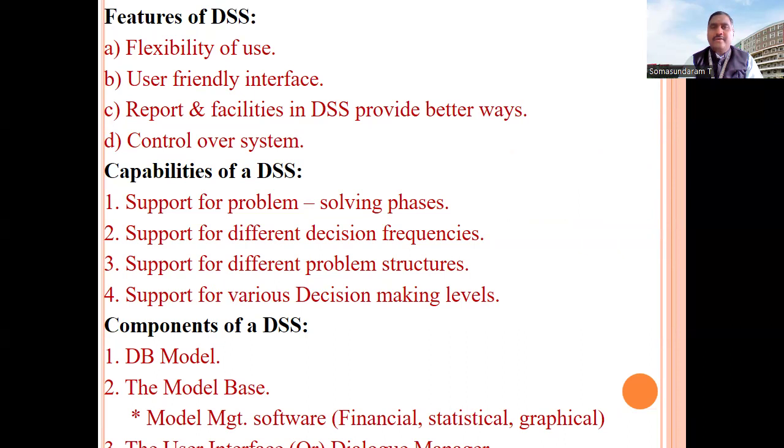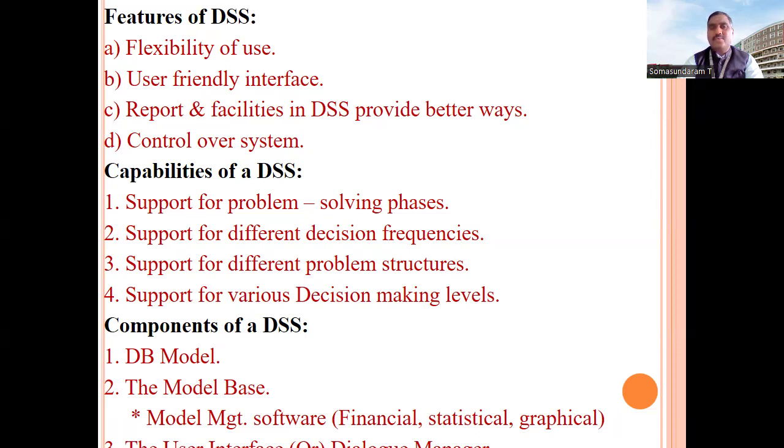It's not a kind of programming or any kind of language that we need to deal with. It just needs some data and information. If we give it, automatically it's able to support you. It's able to give you alternative solutions, alternative decisions for you to choose which one will be the exact one for your company. So it is flexible to use, and at the same time very user friendly. All these reports and other things can be generated with the help of the DSS in a better way. And what are the major capabilities of DSS?